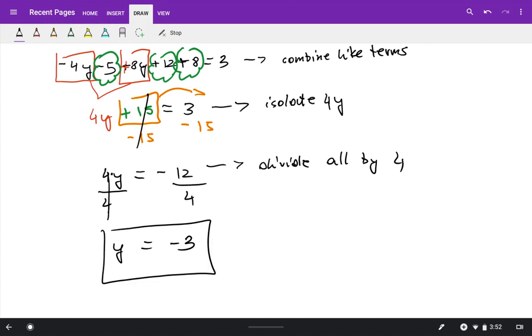Okay, so we solved a couple of problems. There's one more example on the PowerPoint which you guys can follow. It also shows you the solution. Next, what I want to do, I want to go back a little bit to the definitions, and I want to talk about conditional equations, contradiction, and identities.